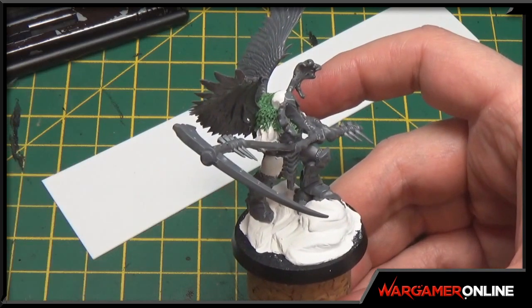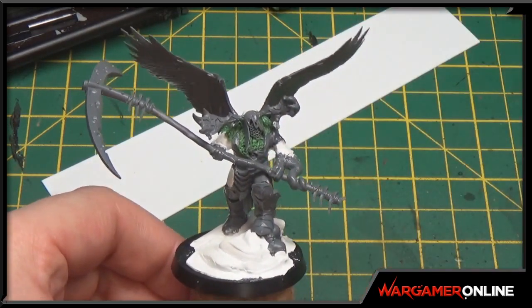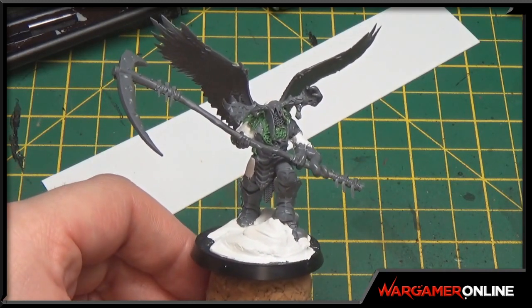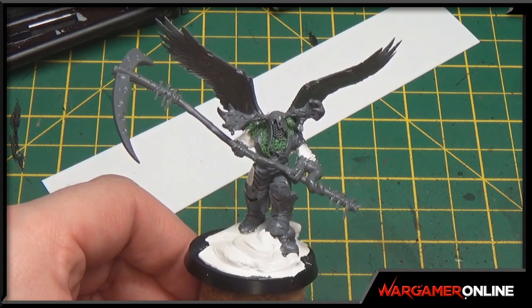You know what? I watched a video the other day where they were using toothpaste to mask off stuff, for weathering on tanks, because you can just scrape it away with water afterwards. That's a technique I need to try.